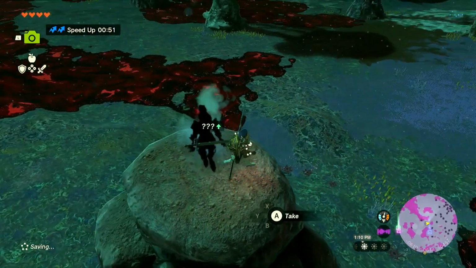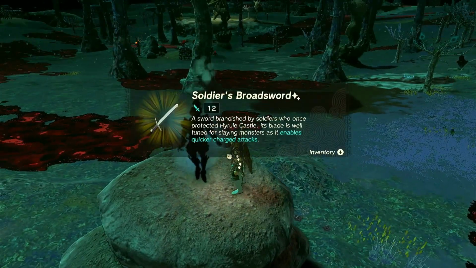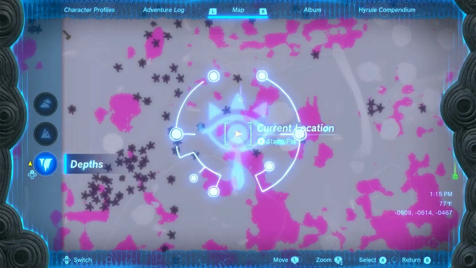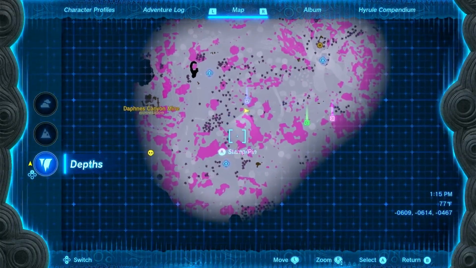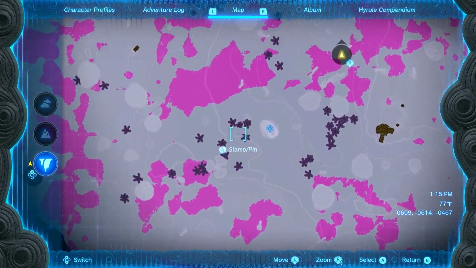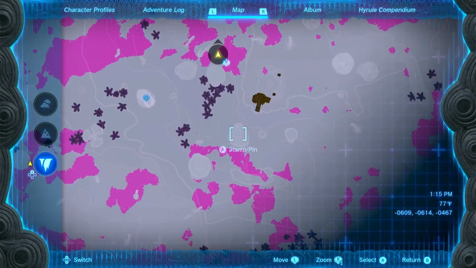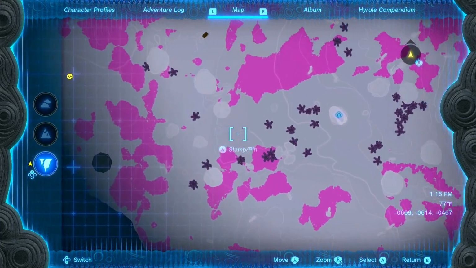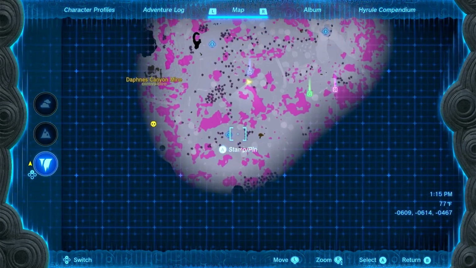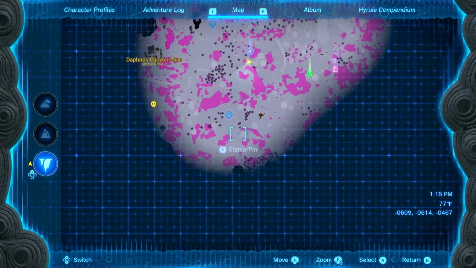Okay, there it is, guys. Soldier's Broadsword. So there you have it. It clearly doesn't matter whether the weapon is tipped or not. And there's clearly some kind of randomization going on here, because right before I recorded, I went through to the stanchions I visited first, and it was Soldier's Spear, Soldier's Broadsword, Soldier's Spear. And then I tried to record a video, and then they all stayed Travelers. I was like, wait, what? What did I do different? Nothing.